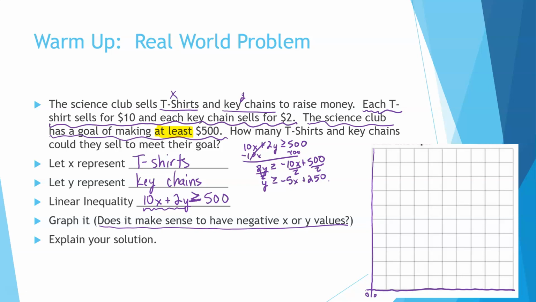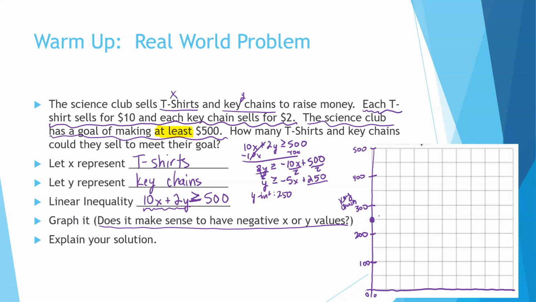So when I graph this, I always want to find the y-intercept, which in this case is that 250 on the end. So that means that I have to have a point way up at 250. So this is my y-axis, which is going to be keychains. I'm going to decide to count every 2 boxes as 100 then. Okay, so you get to pick your scale. So when you're sketching this in your notebook, you can count by 100s going up. And I would go with a point at 250.